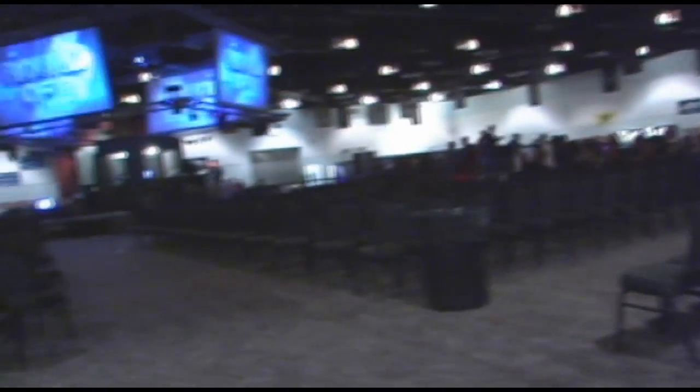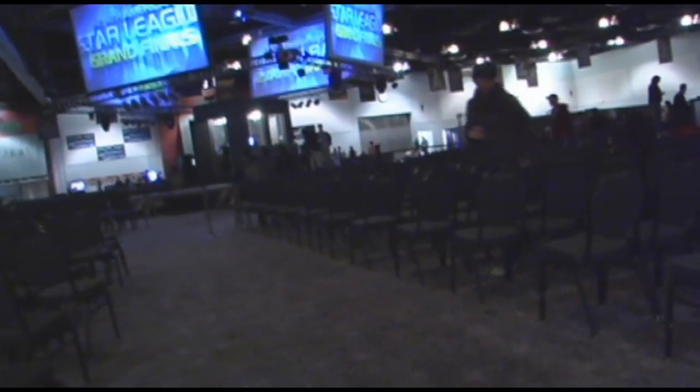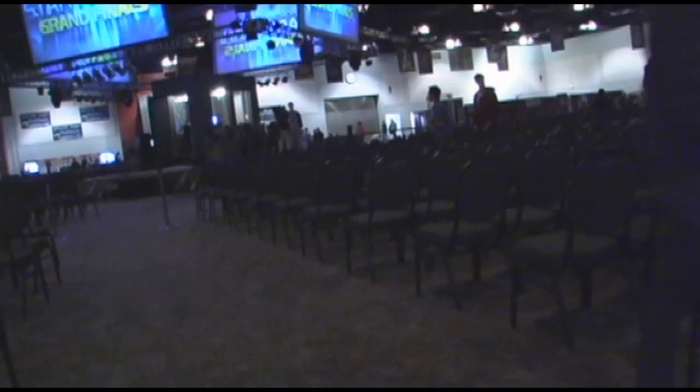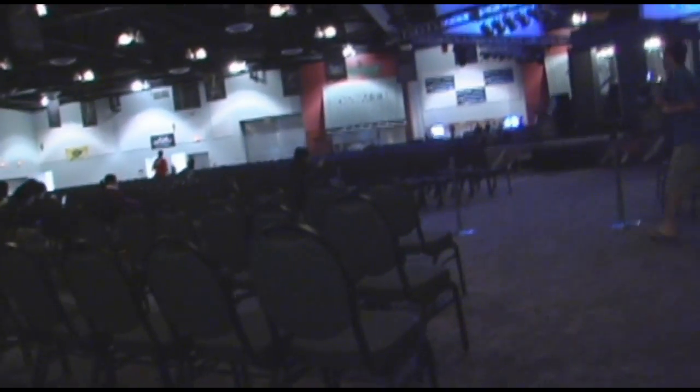As you can see, there's a premium area right beside the booth. So for $50, people can sit up there and they're just closer to the stage, closer to the casters. On the right-hand side, there's the casting booth, which is between the premium seats and the regular seats. So anyone at the front has a really good view of the casters. That's kind of become the main area where people are sitting.